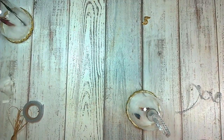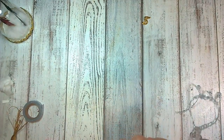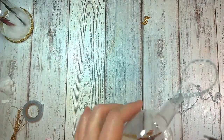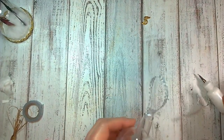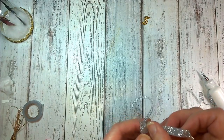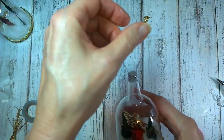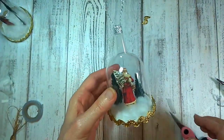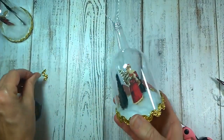trim. And then of course I want it to be glued because I'm not trusting washi tape to stay there on its own for that long. And I'll just stick that in there. All right, and then that's the little string.